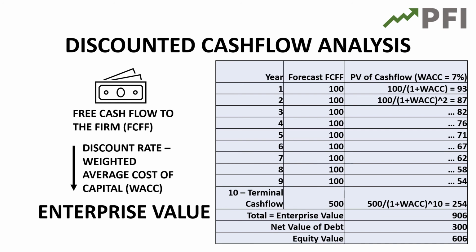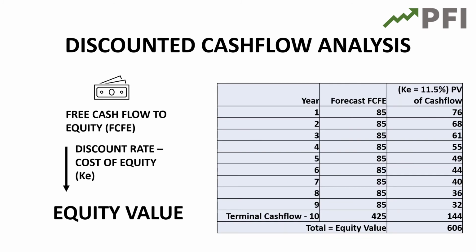The point of the weighted average cost of capital is to calculate the average level of risk for all of the capital holders, and we must use this discount rate since free cash flow to the firm relates to all of the business operations, not just those which are residual for equity holders. The total of all of the discounted future cash flows is equal to the enterprise value, and from here net debt can be subtracted.